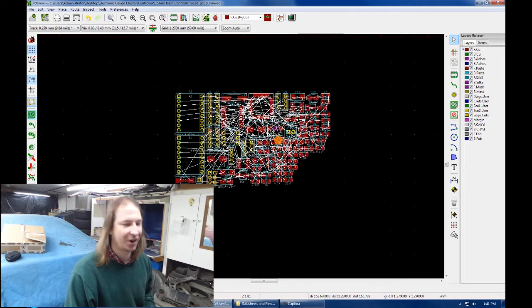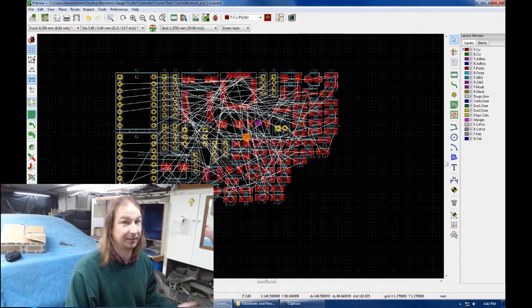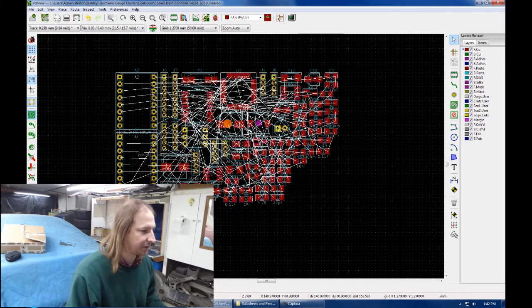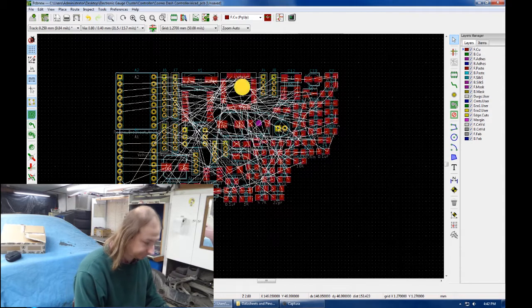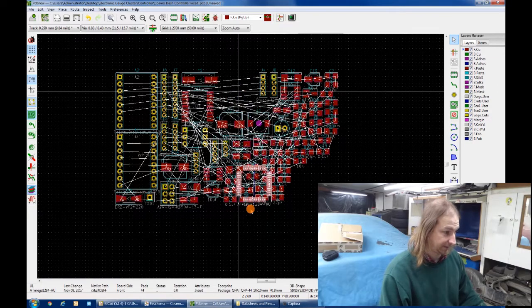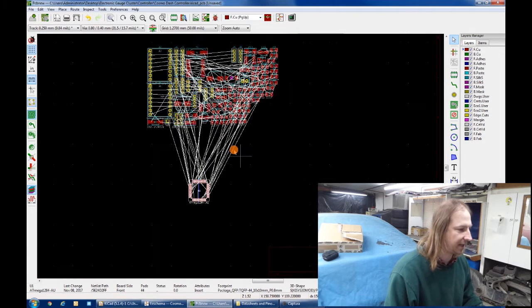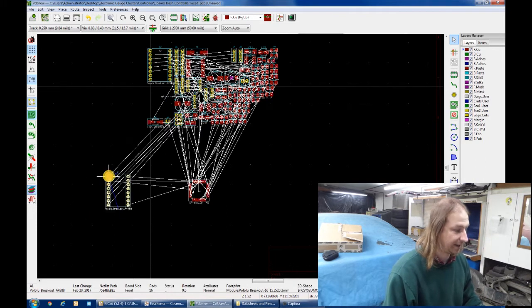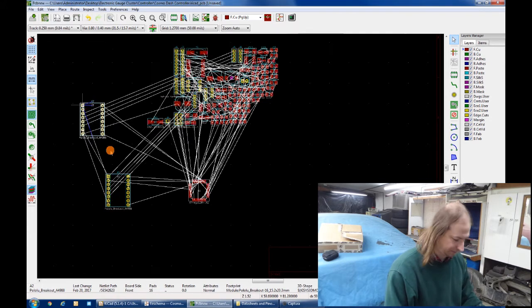So what you're seeing are all of the physical footprints of all of the components I've used, connected by these white lines called the rat's nest, for obvious reasons, that mimic the connections on the schematic. So now it's my job to arrange these things into a somewhat organized board and make all of these connections with traces.